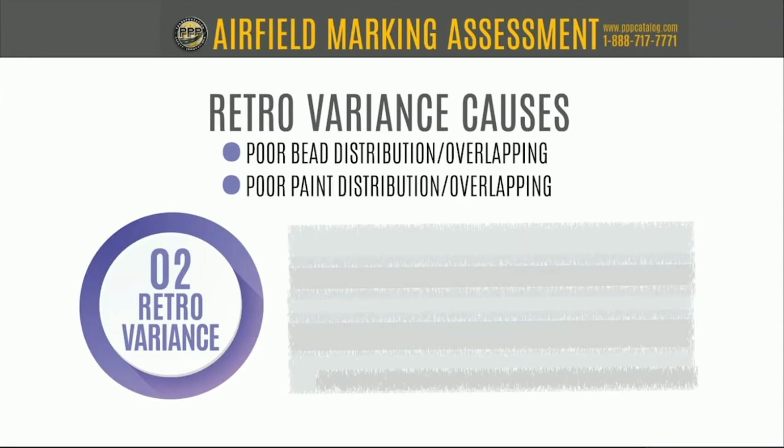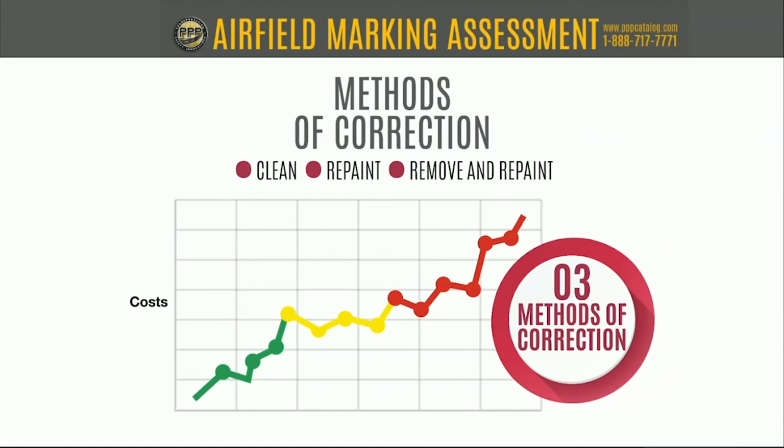Great. All right. Very good. Now let's move on to the methods of correction. So typically you're going to have one of two problems, because that's what's in the specs, right? Either you're going to have a deviation of retroreflectivity that goes above that 30%, or you're going to have a retroreflectivity problem, where the marking is below the minimum retroreflectivity. So there are basically a few methods in which we can correct that. And I'll let you start us out there, Mike.